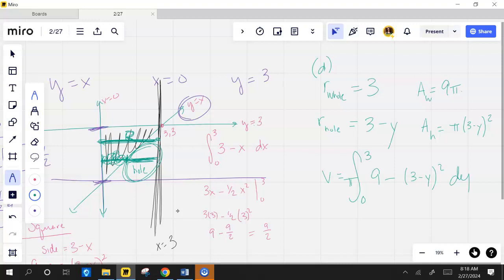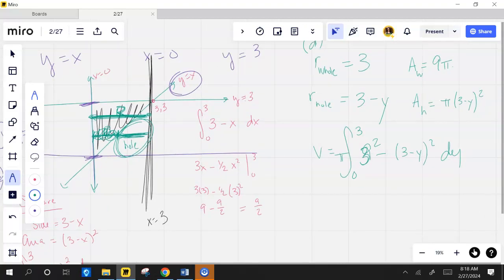So again, if you wrote this one, you could write it as 3 squared. But because I've already done the area of each one, I just square each one individually. Because remember, that's where I got mixed up yesterday. If you've got this whole circle and then you take a piece of it out, the shape you have left is not a circle. It's some kind of funky shape now. So I can't just subtract the radius of each one. I have to actually do the area and the area and then subtract that. So I wouldn't want to square it again. And I don't know what that comes out to be. Okay. Y'all okay?